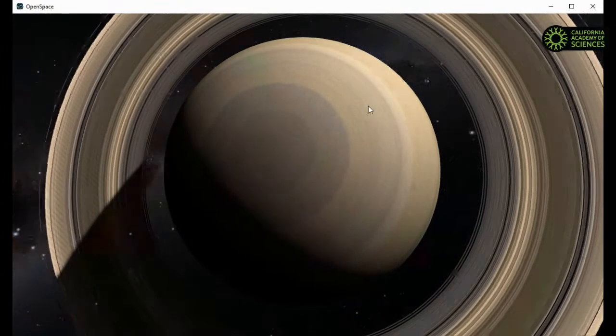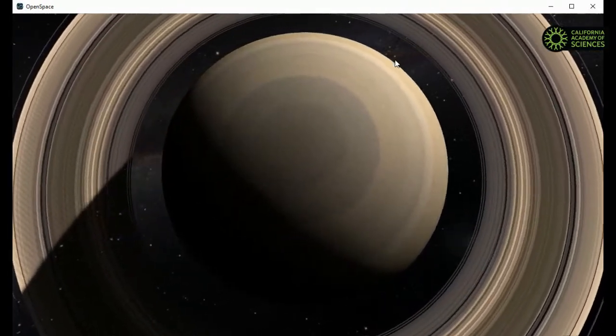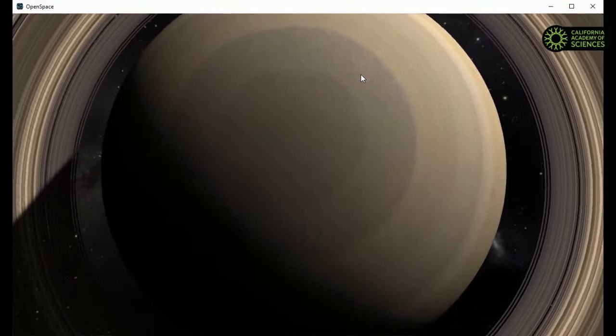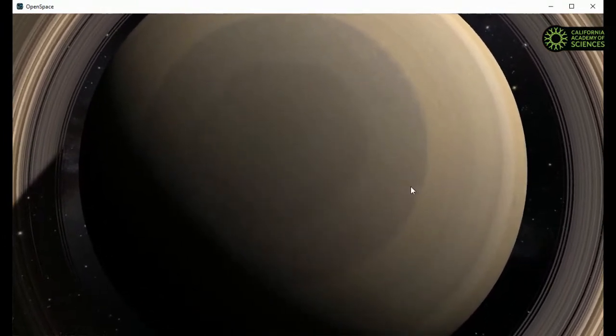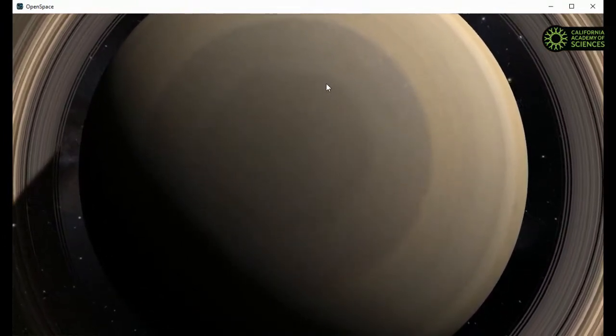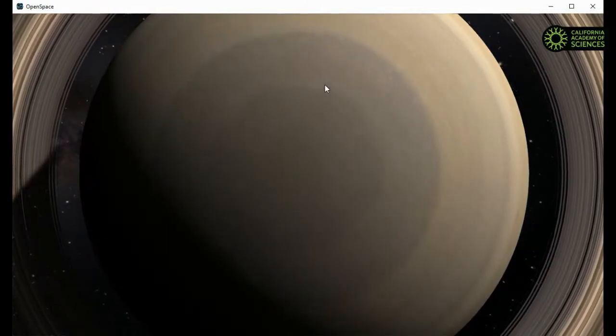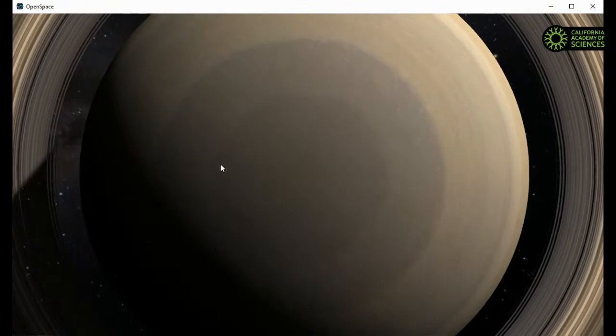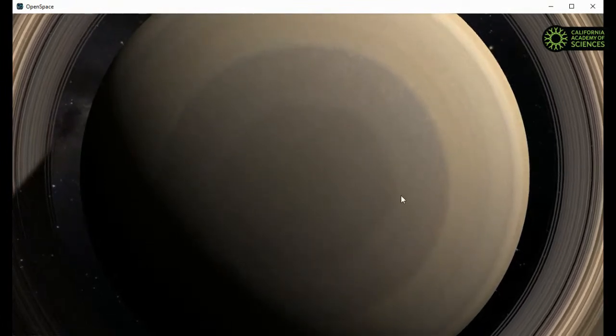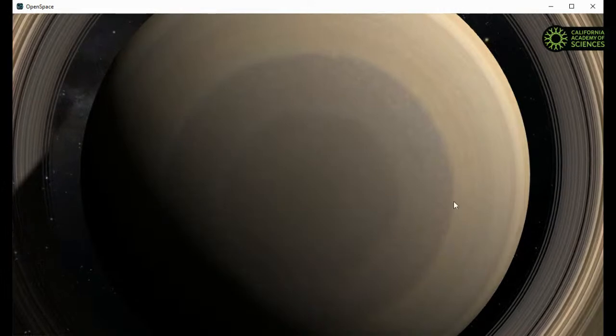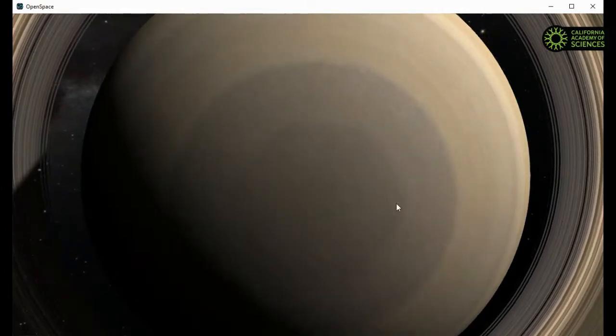Now, another interesting feature of the clouds of Saturn you can see down at the pole, the infamous hexagon. I didn't know this was as big a hit as it is, but we've had a lot of people asking about the hexagon, so I thought I would point it out. If you're not too familiar with geometrical terms, hexa is a 6-sided shape. So we can see 1, 2, 3, 4, 5, 6 sides right here. This is a pretty cool thing.